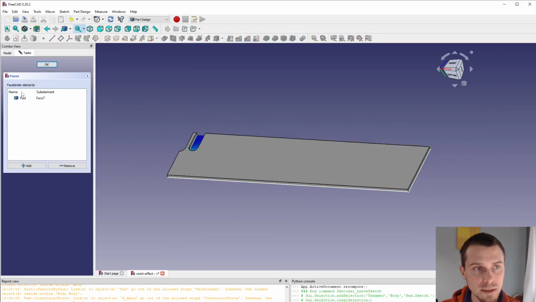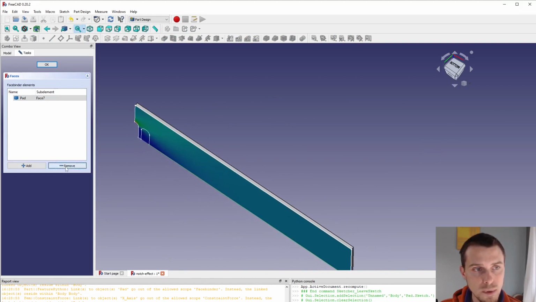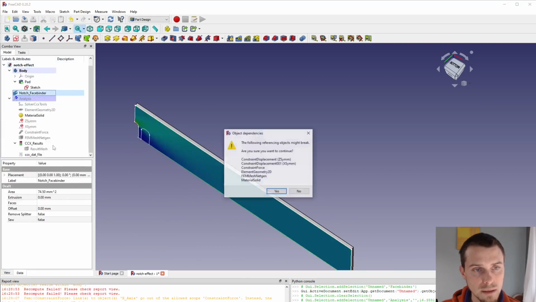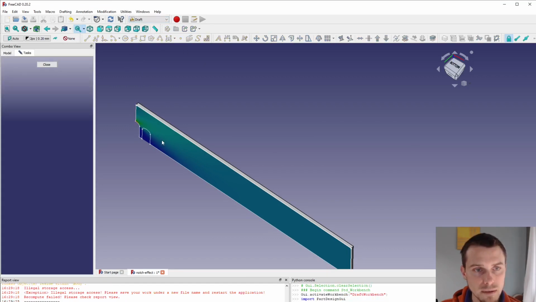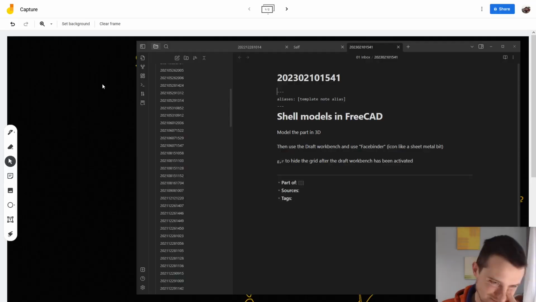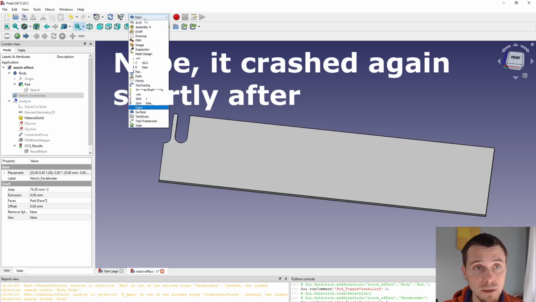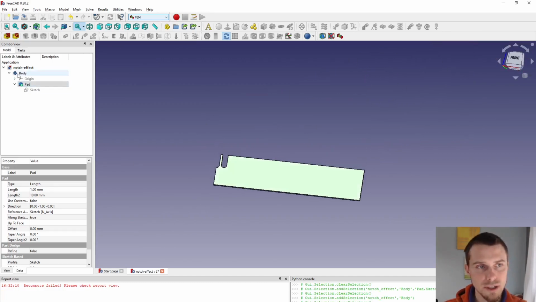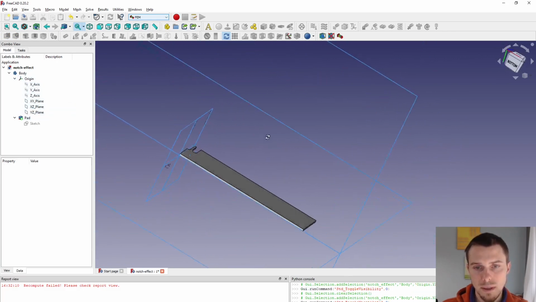As I said, notch face binder is not gonna work, but I'm going to remove this and add a new face. So delete, and it's going to cause a cascade of chaos, so we're going to have to redo a couple of things. So go back to draft, face binder. So yeah, FreeCAD crashed miserably, but it recovered the file, all good. We're going to go back to draft. So I've had to delete the analysis object because it was crashing. Turn everything back on. And now we can create our face binder.